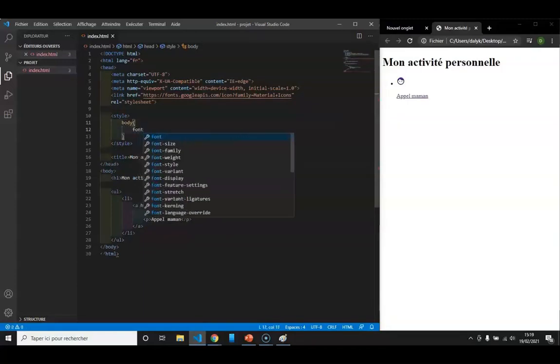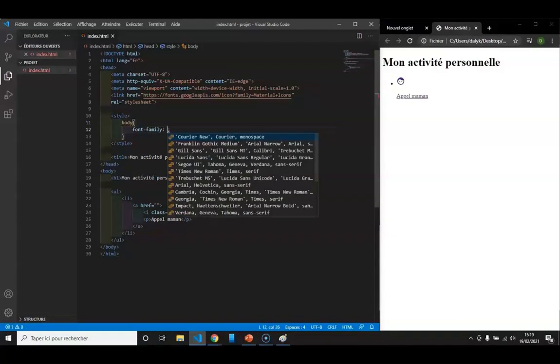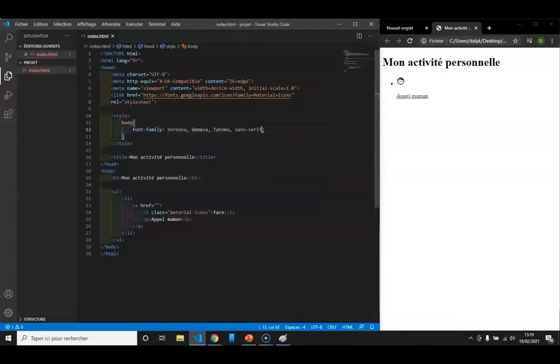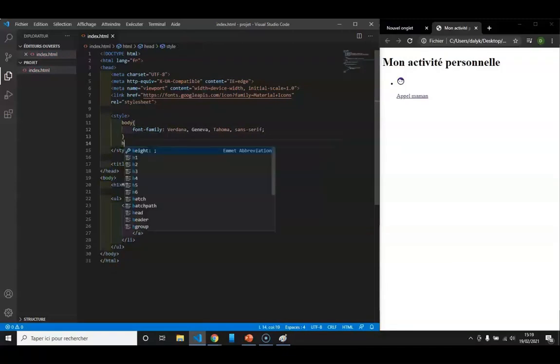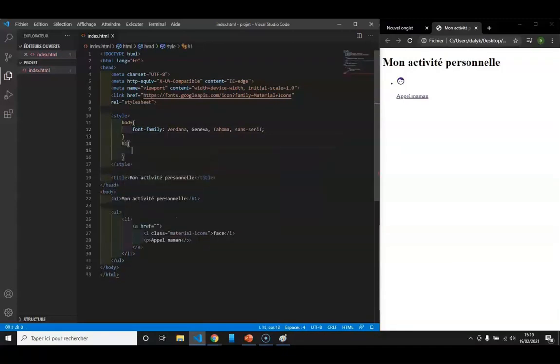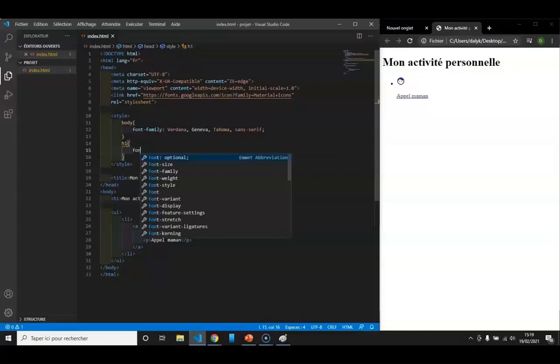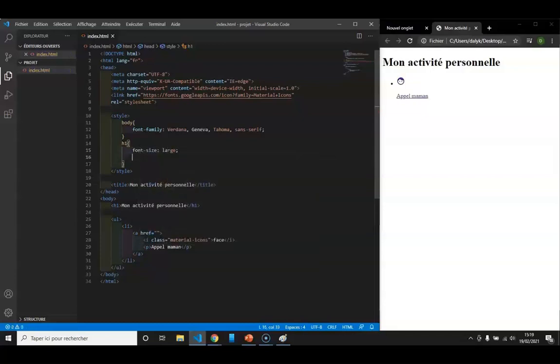We're going to put a font family. We are going to choose Verdana. Then the H1, we are going to put a font size, large. And the text align, center.